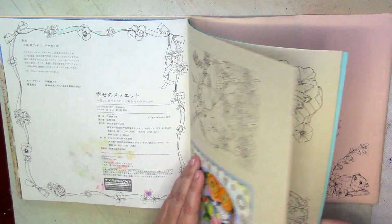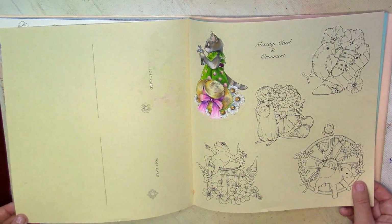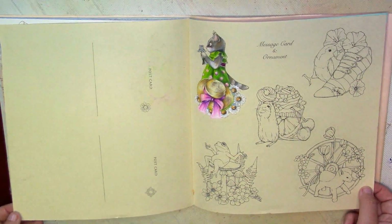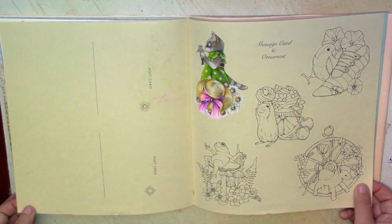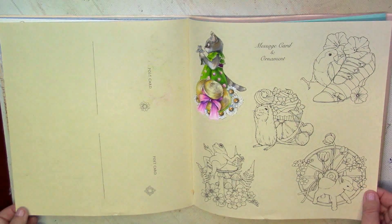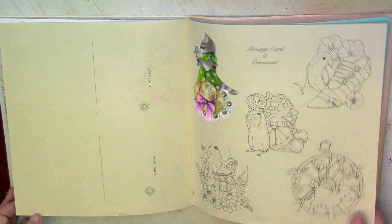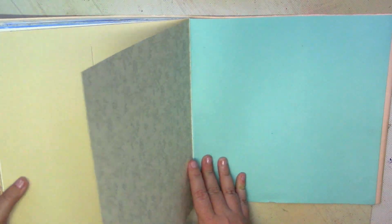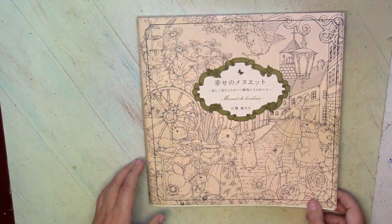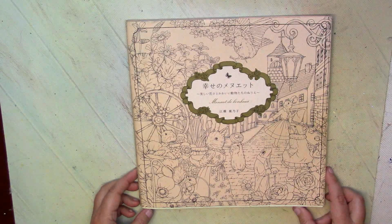And here I definitely need to color more of these cutest tiny pictures in the end. These pictures, they taught me how different it is when you color on the toned paper rather than on the white. It's totally different experience, and maybe when my life will be calmer, I will continue my experiments to print on the toned paper and to color pictures.